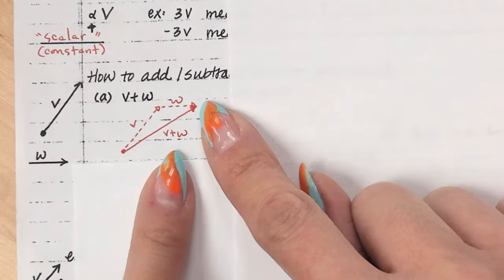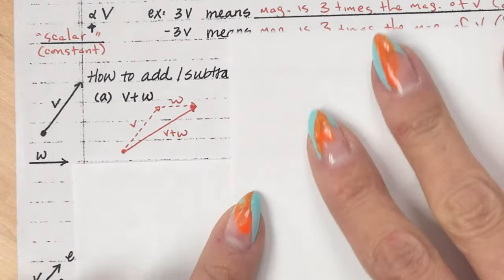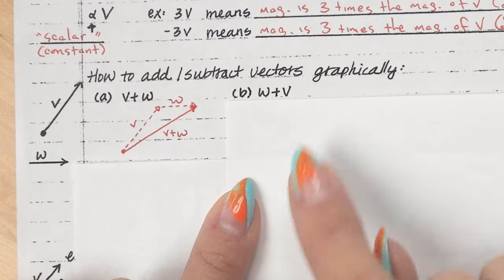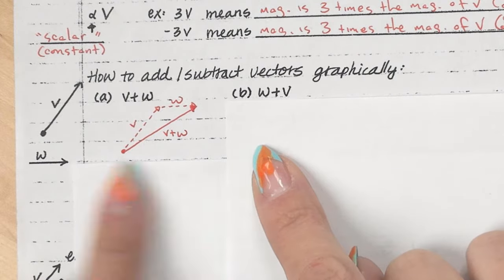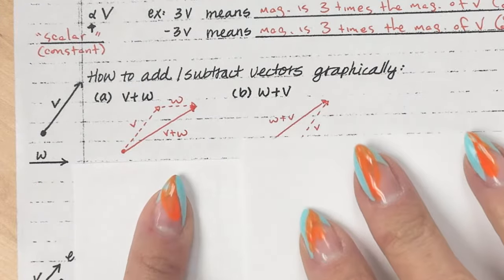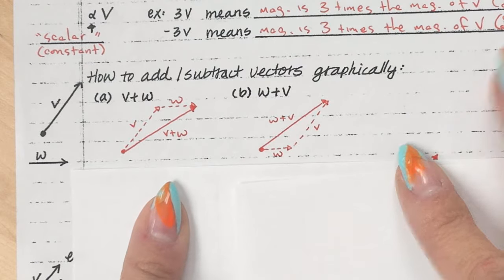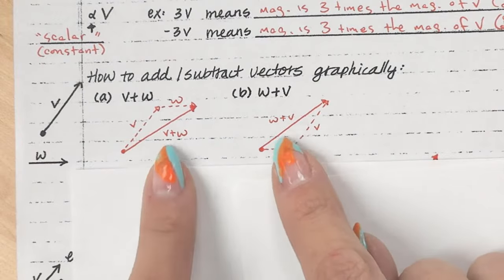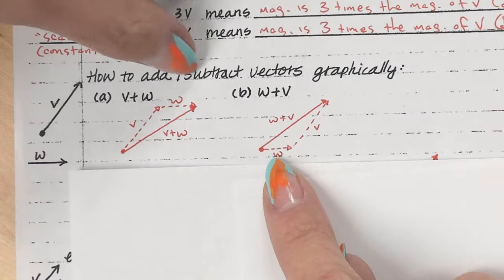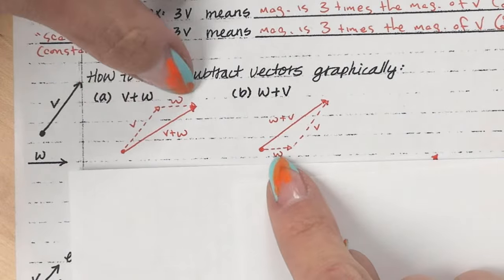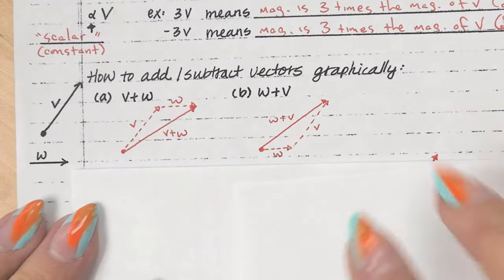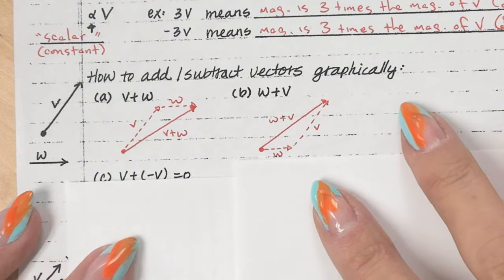So we're going to label everything because we're cool like that, all right? So let's say you did W plus V. So basically, you're starting with W, go to the right, and then you do V, and then you connect them. So it looks something like that. So the resulting vector is the same, but then you can tell that the setup is different, right? Okay, so when you add, that's how it works.